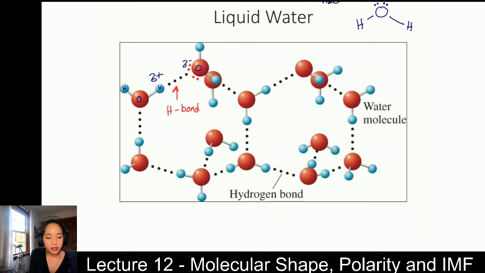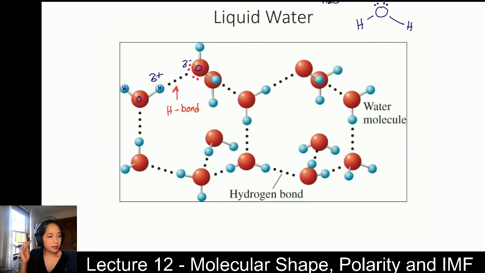And you can kind of see, because of the structure of water, these hexagons start to form. And that's a reason why snowflakes look the way they do, because water can form these ordered structures, at least in the solid state. That's a consequence of the strong hydrogen bonding that water has. And so that's why we see snowflakes the way they are, because of that ordering from hydrogen bonding.